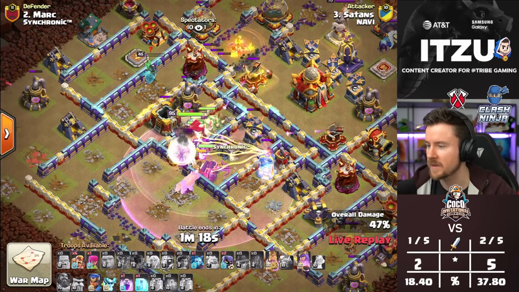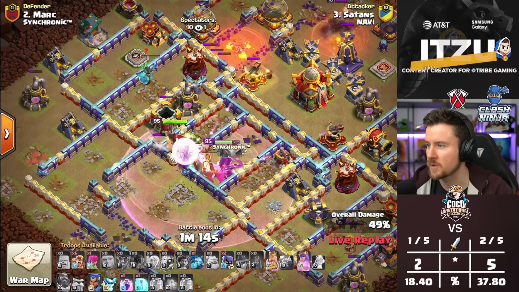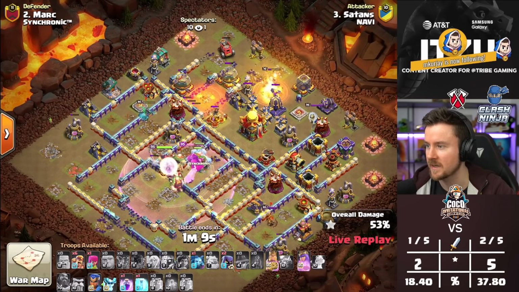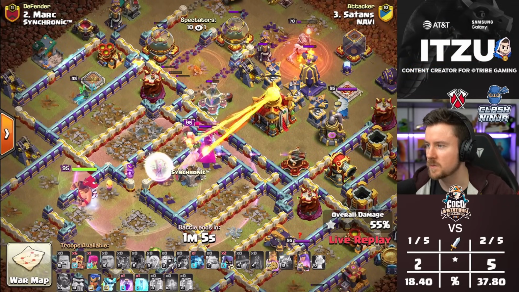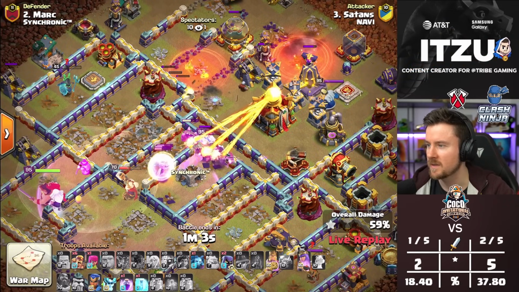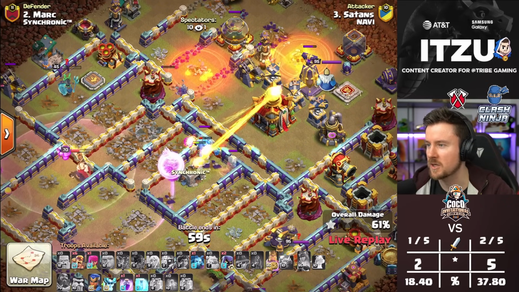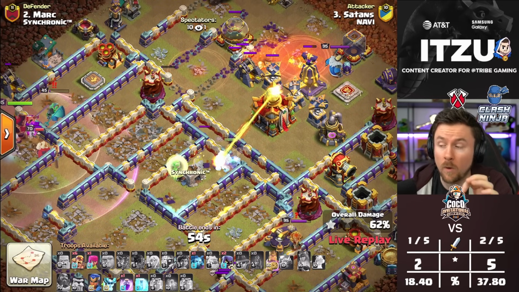I mean, he still has a Rage, he has a Freeze, he can use the hero abilities. I am not sure though. Right now nothing is happening, and I'm really scared that he has a disconnect right now. That would be so painful. Ooh. This kind of looks like a disconnect. Otherwise he would have raged already. No shot.